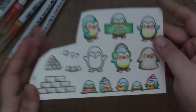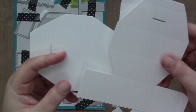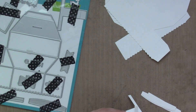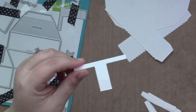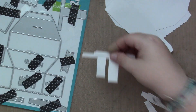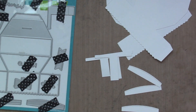And those are my images — so simple, so fun. Next we're going to work on the main part, which is the platform pop-up die. I die cut the main base two times. I die cut the T shape three times, but I end up only using two of them. I'm showing you that one of them I trimmed the perforated edge off, which is how you would 99% of the time connect your platforms. But this time I decided to go a different route, which I'll show you. And then three snow hills.